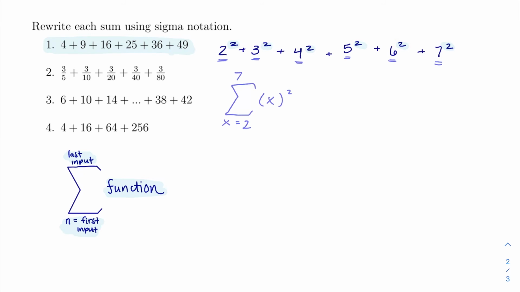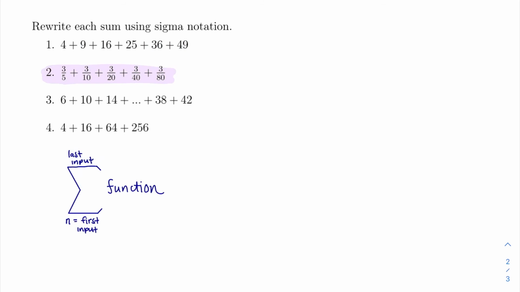So there we go. If we take a look at this second one, there's actually two fairly straightforward ways to do this one. The first one I'm going to do is the one that stands out to me, but that may be because I have more familiarity with summation notation. So what I noticed first is that the 3 stays the same, right? In the last one, we saw that the squaring part stayed the same. So the squaring was part of the function, right? So for this one, since the 3 stays the same, the 3 can just be part of our function. No matter what we're inputting, the 3 is going to be in the numerator. So we can just make our function have a 3 in the numerator.